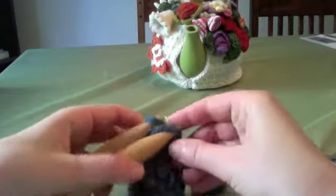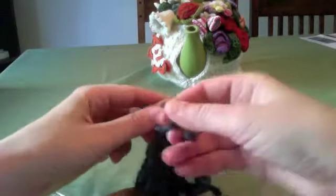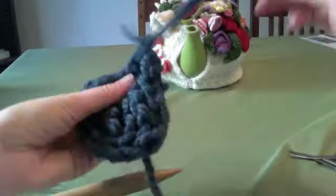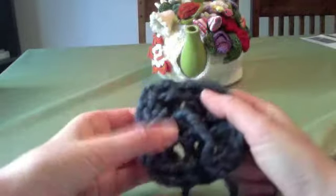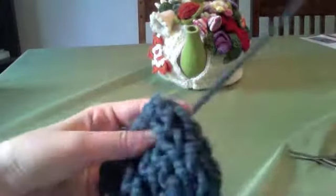And when we get to our last two, I'm just going to knit this one. And take this one off. And since I'm using ridiculously big needles, it looks a little loose here, but you can see that this piece, once we pull it in and weave in our ends, it's a continuous I-cord all the way around.